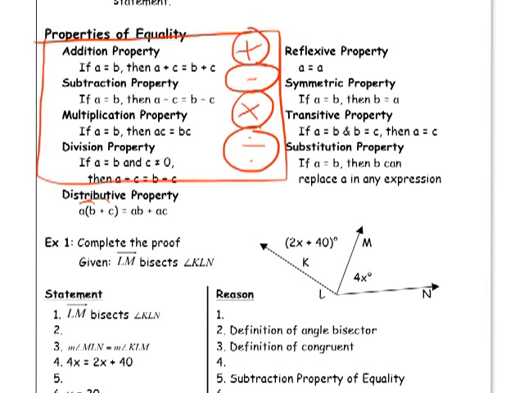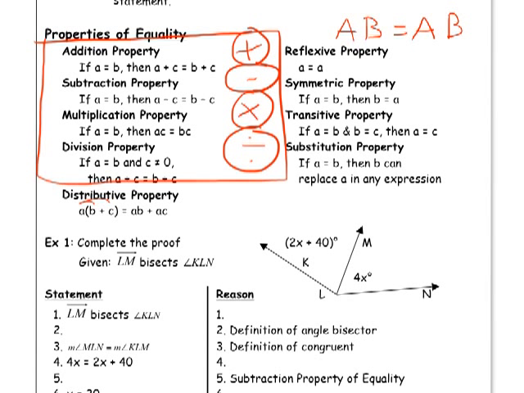Over here we have the reflexive property. And reflexive is pretty straightforward. It's basically, if something, a, is going to equal a, or x equals x, something equals itself. And we generally will see this in reflexive property of congruence when we see something like this. We'll say, hey, we have segment AB. Well, that equals segment AB. And so that's a reflexive property.